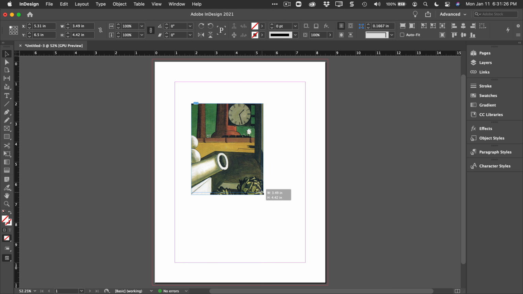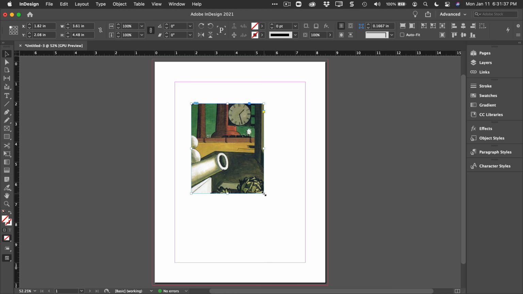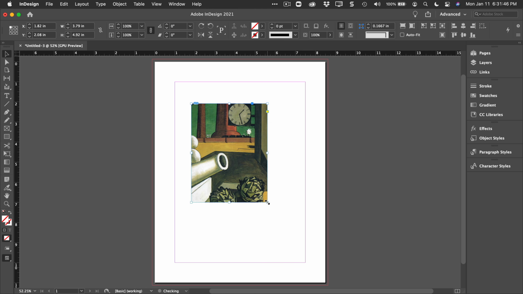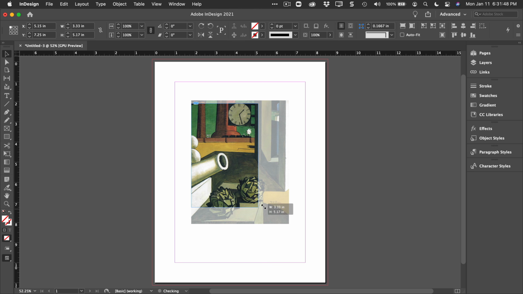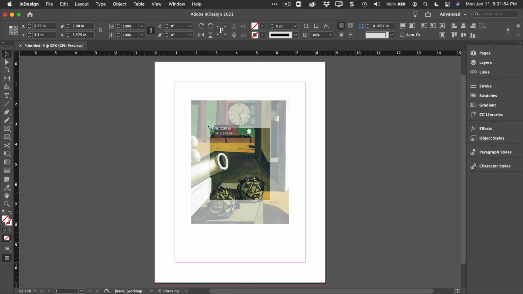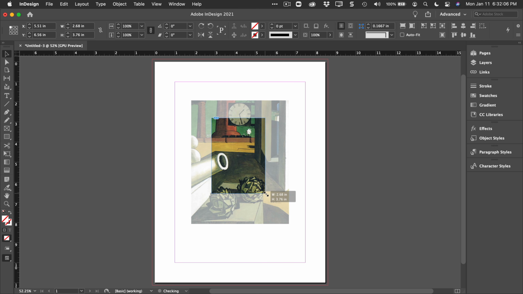Now, if you click and hold for a moment before you drag, you're going to get this nice little overlay. So if you're impatient and you drag very quickly, you don't get that nice little overlay showing you the cropped off areas of your image. If you click and hold for a moment, and before you start to drag, you just pause for just a moment. You don't have to pause for very long. Just click and hold and then start to drag, then you'll get that nice overlay. That overlay shows you all the parts of the photo that you're cropping off, so you actually see what's outside of your box. So click and drag quickly, no nice little overlay. Click and hold for just a second before dragging, you get that nice overlay.